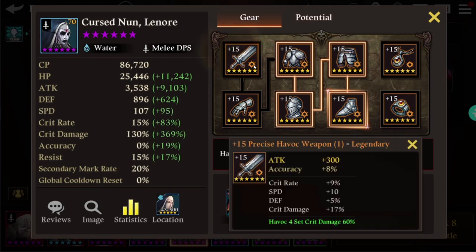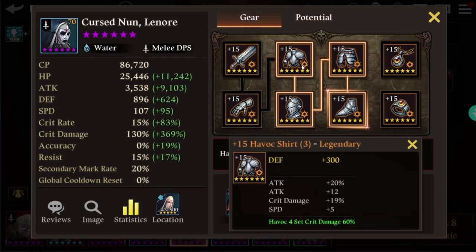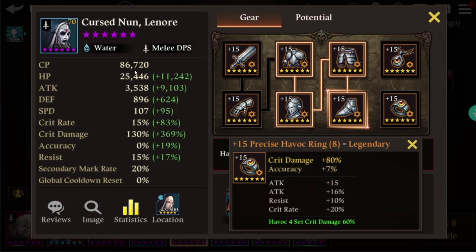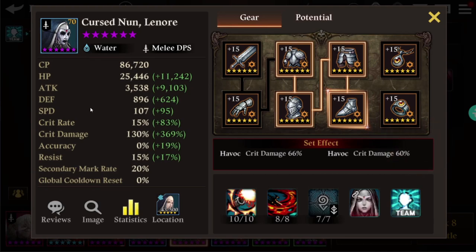Anyways, these are the gears that I have put on my Water Lenore. You might take this guide as a showcase for many other characters, or servants, that I have in my inventory stash, and you can copy them to create your DPS servant in a similar fashion to reach this kind of CP level, which is 86,720. It was 92,000 a little while ago, because I made some changes in the critical rate, so her CP went down. But anyways, it's okay.